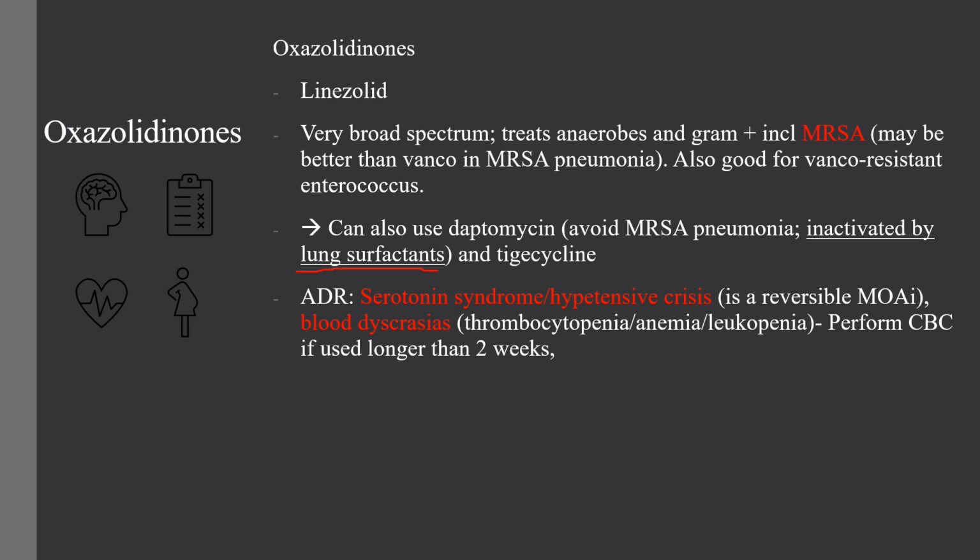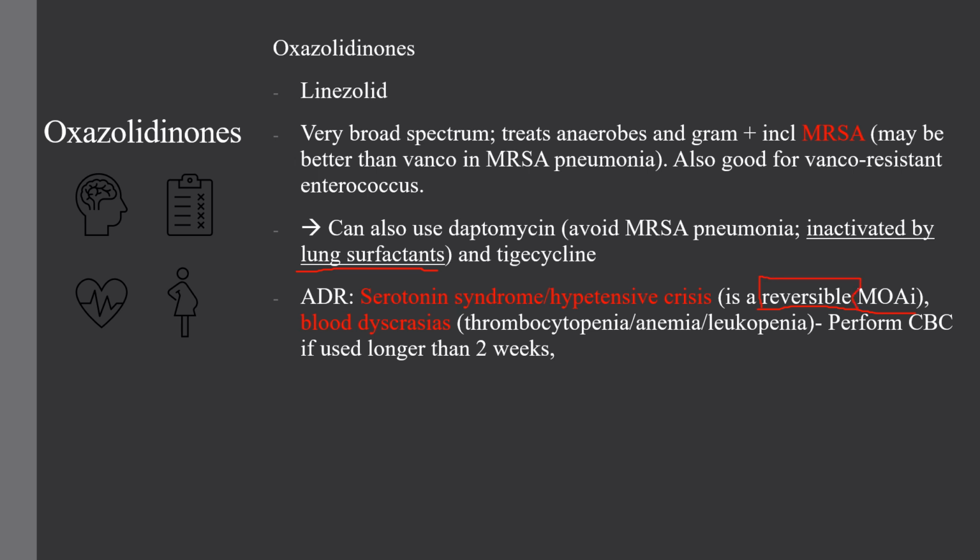Some adverse drug reactions to keep in mind are that it causes serotonin syndrome and hypertensive crisis if there's an interaction. The reason for this is because it's a reversible monoamine oxidase inhibitor, and those are very well known to cause a hypertensive crisis and serotonin syndrome. A common thing they usually ask is which foods to avoid with monoamine oxidase inhibitors, and that would be tyramine, which is in old cheese and wine. But you don't have to worry about it in this one because this one is a reversible one, not an irreversible one.